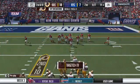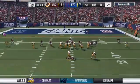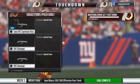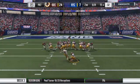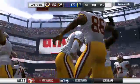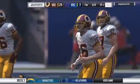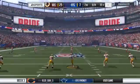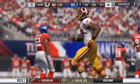And on 2nd and 10 now. And the D-line pinching together, must be expecting the run. And that is caught. Touchdown, Washington. Their dangerous wide receiver. His 2nd touchdown of the game, his 3rd on the year. And the Redskins find a way to stretch their lead. And this will be good. Off the right upright, but he got a favorable bounce, and he gets it to go. Here's the Redskins now as their kick unit will send this one away. And they will not get a chance to return this one as it's through the end zone for a touchback.